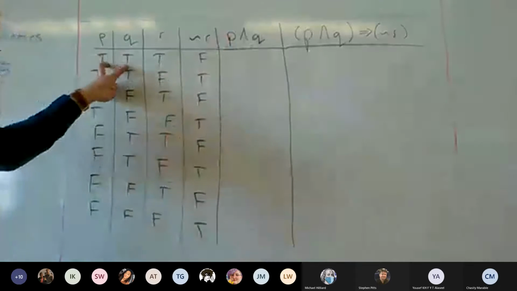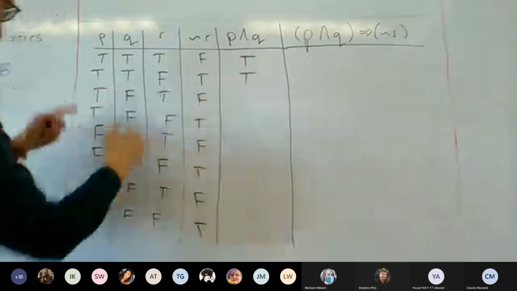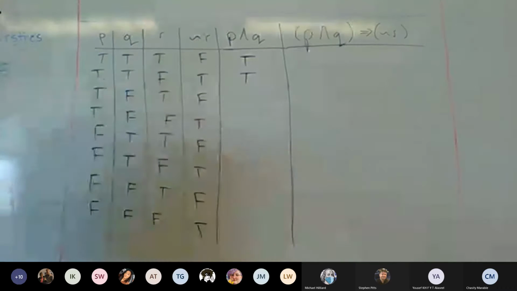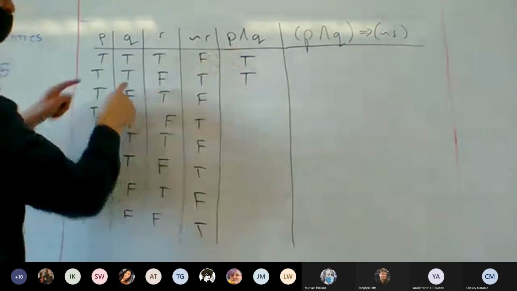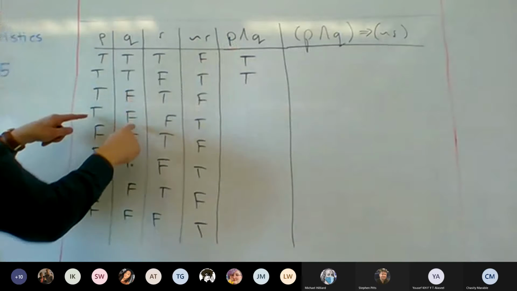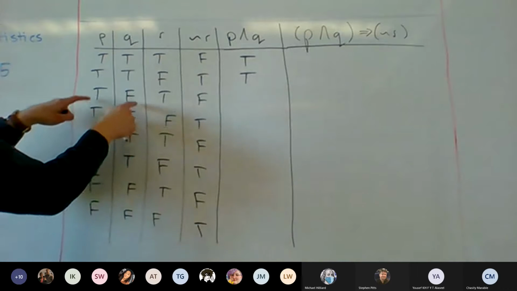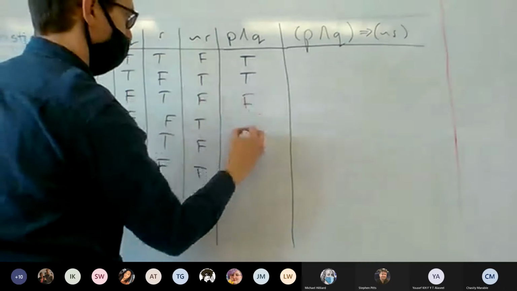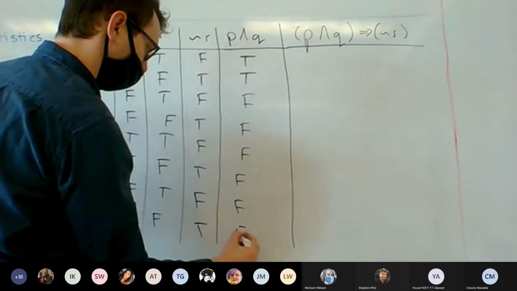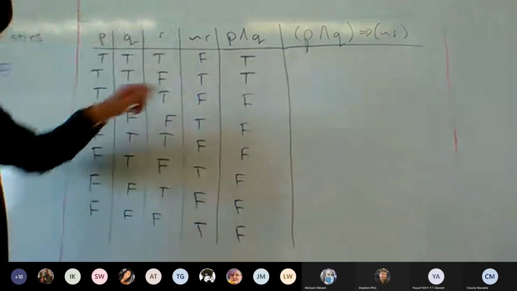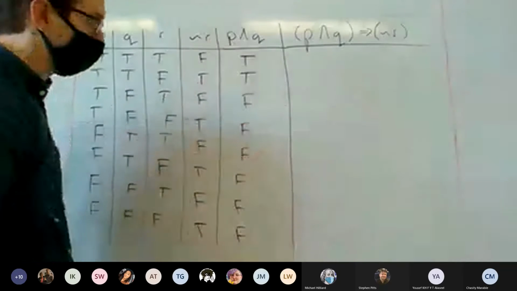So here I'm looking here. These two are true. That's good. These two are true. That's good. The rest are going to be false, because the only way a conjunction can be true is if both inputs are true. Looking at the combination of the rest of these inputs, at least one of them is false in every single row. So you should have 6 falses. You want to make sure things stay lined up, right?